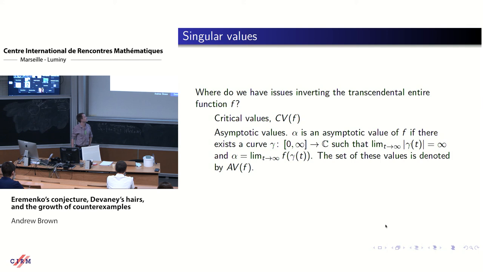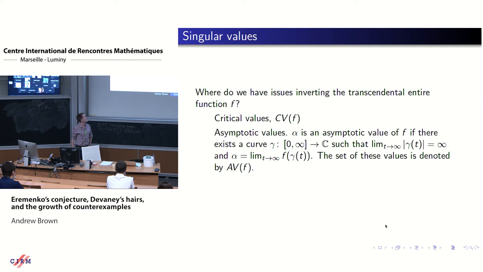Standard knowledge: critical values, we have our inverse function theorem for that, that's no surprise. But then as it's already mentioned and well covered today, we have asymptotic values as well, values that are achieved by travelling along these long curves. An example, if you think about it for a second, go along the negative real axis with the exponential, you approach zero but you never actually quite hit it. So that means that zero is an asymptotic value for the exponential function.